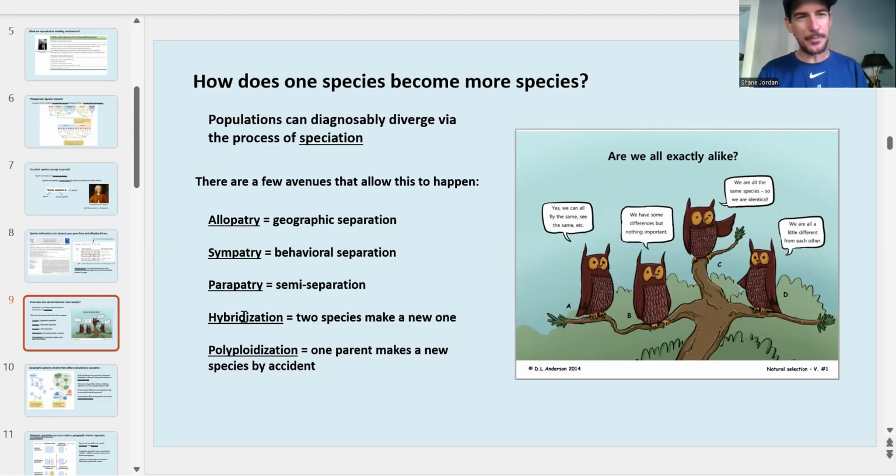And then there's this really crazy process called polyploidization, where one parent is contributing to making a new species totally by accident because of mistakes that are happening during certain types of cell division that we call meiosis, which is the process of cell division leading to the formation of gametes. So sometimes when there are mistakes in the formation of gametes, it can lead to these very unusual cells forming that can contribute to the formation of new species. So we will review each of these concepts in a little bit more detail. I know it might sound slightly overwhelming at this point in time, but we'll get through it.